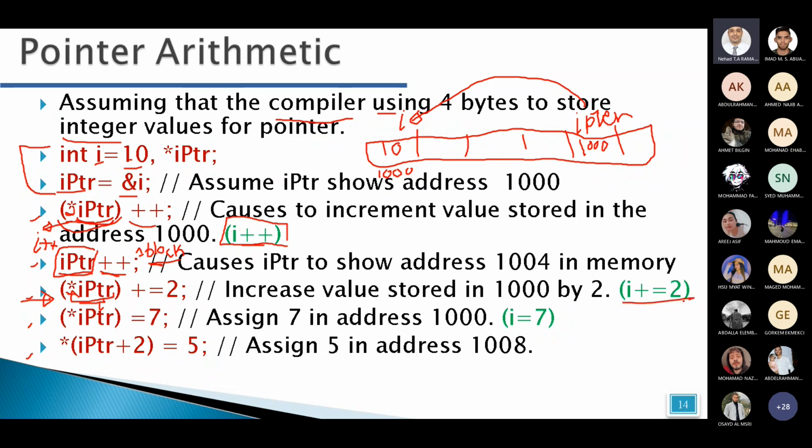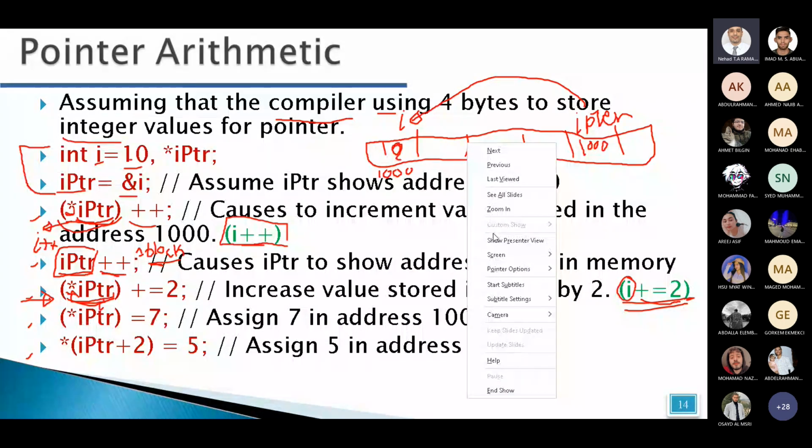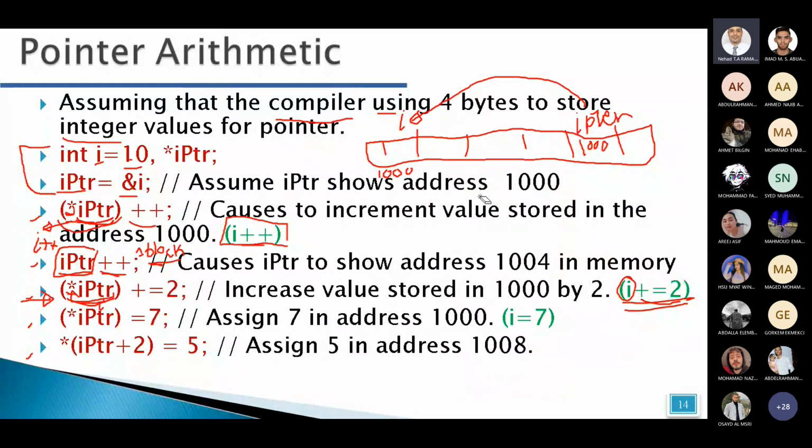So it's equivalent to I plus equal 2. If iptr points to I, star iptr plus equal 2 means star iptr is I, plus 2 means increase it by 2. So it becomes 12. If it was 10, it becomes 12.